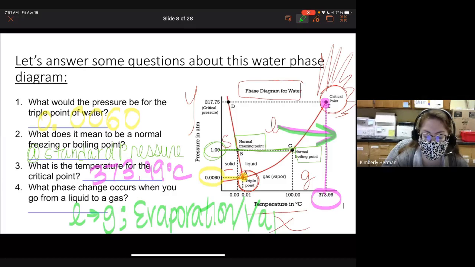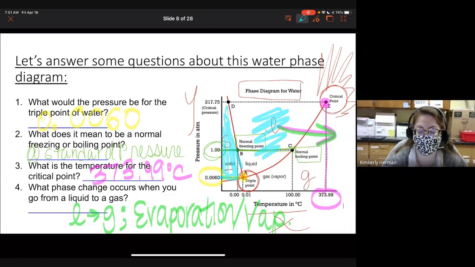Okay, so really what this phase diagram does, it combines all the lessons that we had separately on our solids, our liquids, and our gases and puts it in one easy diagram. Now remember, the diagram changes for whatever element or compound you have. The only thing that won't change is what we have here. Your solid will always be closest to your Y, your liquid's always in the middle, and then your gas is always on the bottom.